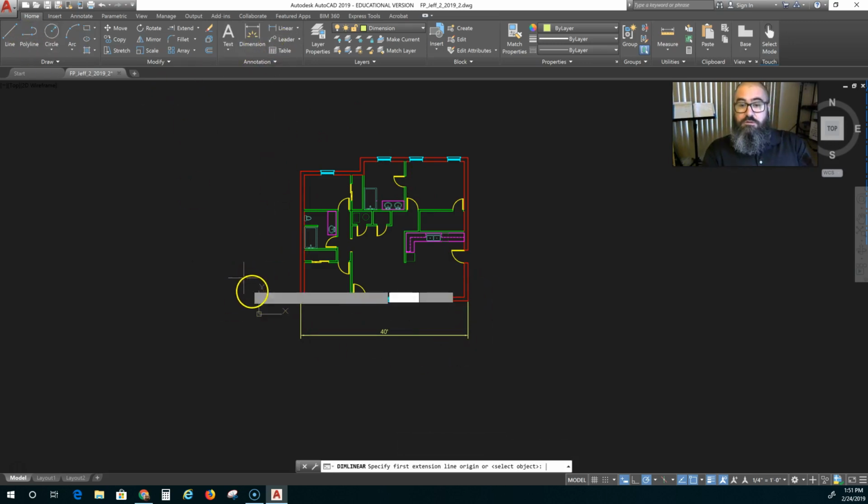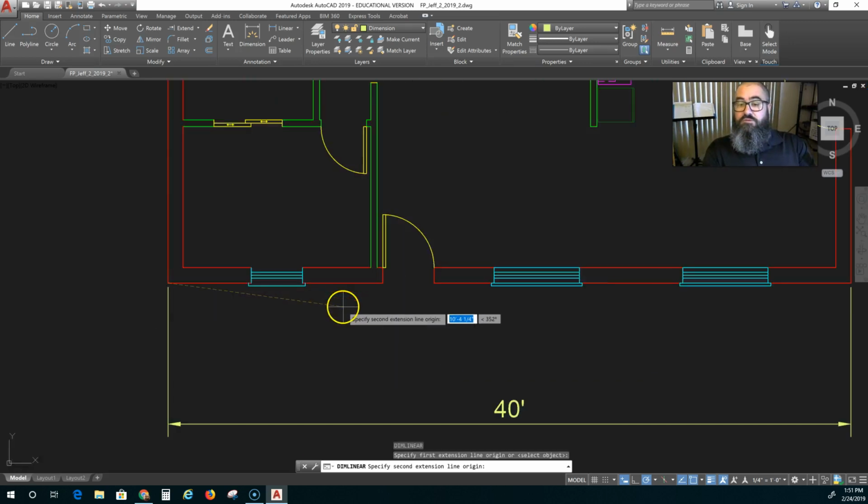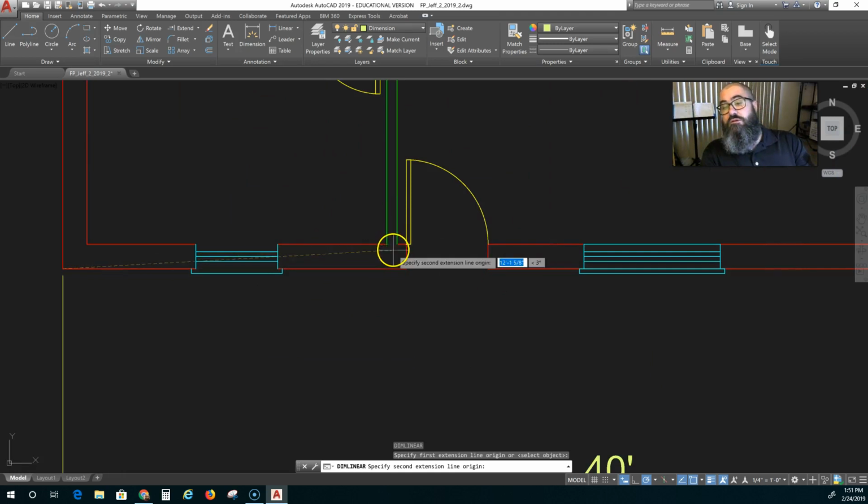Next, I think I can do it that way. Yeah. All right, next, and again, I start at the corner. Even though what I'm measuring on this line are going to be major walls, I still start at the corner and take it all the way to the other corner. So I click, and I want to find the middle of this wall, and you can eyeball it.